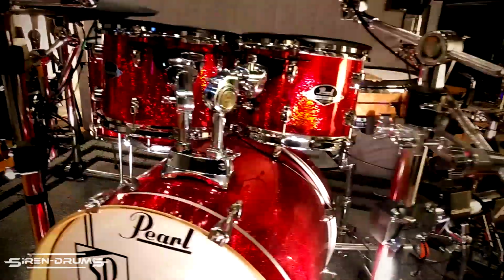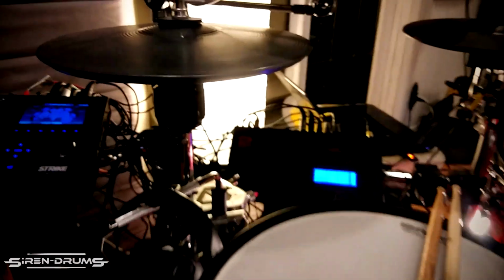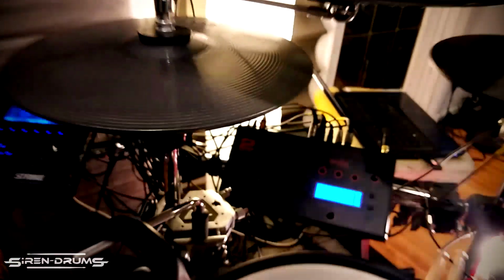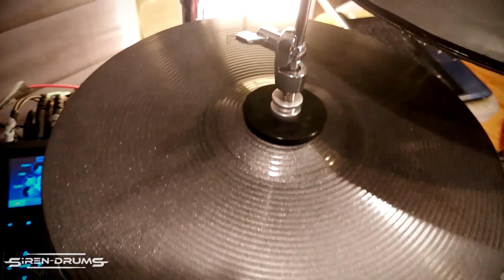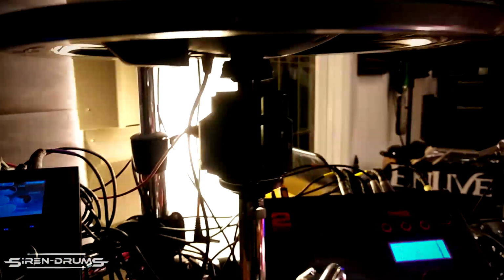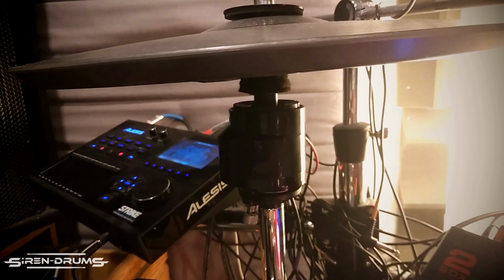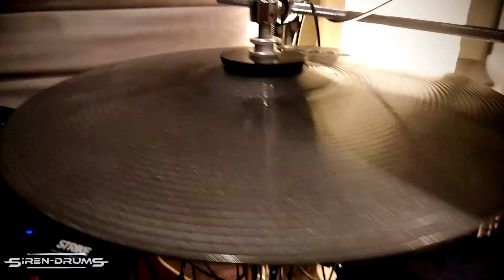Moving on to the cymbals, my hi-hat is a Roland CY14C 14-inch dual-zone cymbal on top of a VH10 controller. And if you have any of these VH10, VH11, or Go E-Drum controllers, you can use any cymbal of your choice. On top of that, I would just make sure that you have either the clutch or something that can keep the cymbal from spinning.